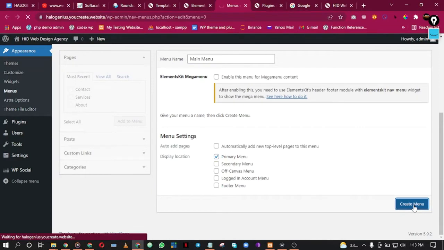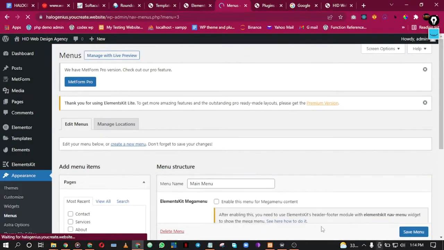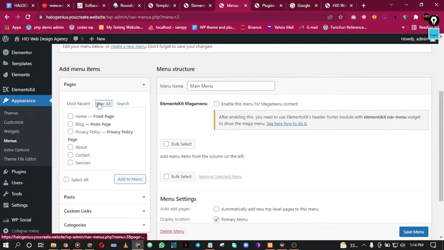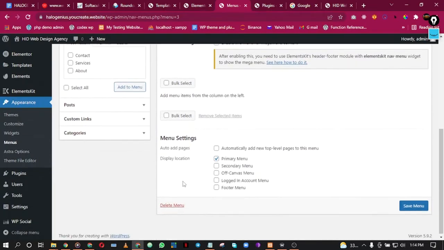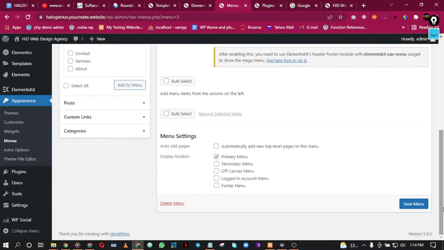Create menu. So we want to create the primary menu now, and I want to add all my pages except the privacy policy. About, contact, services. I feel like this is too much. Let me just have about, contact, services. The blog should be on the footer. So save menu. Well, having the blog on the header is not bad actually. And you can have a page in more than one. What am I doing? Okay, I made a mistake.